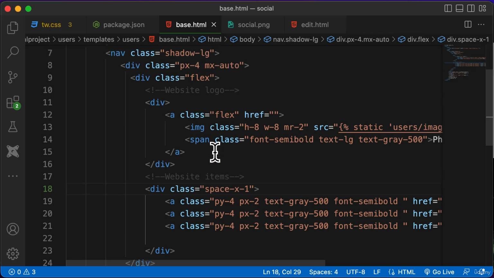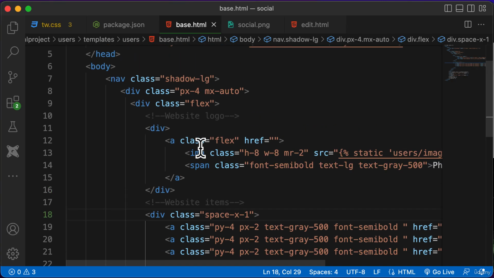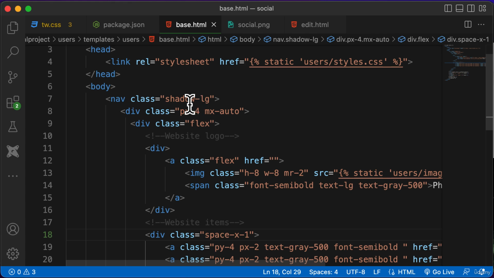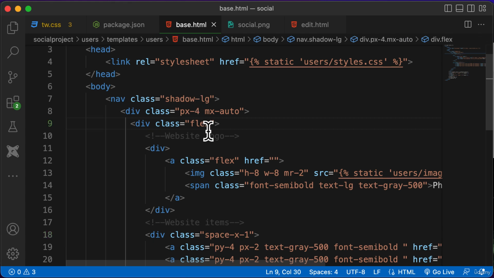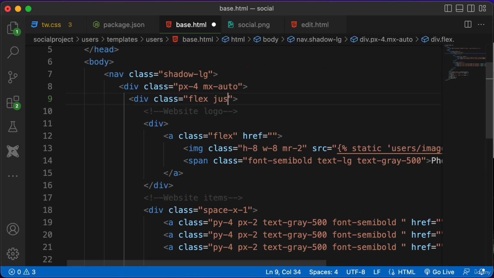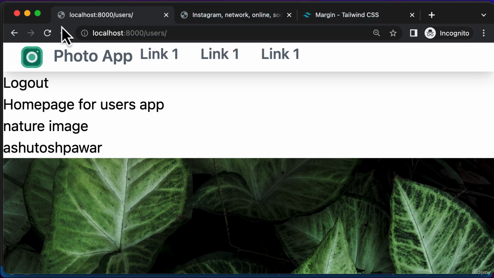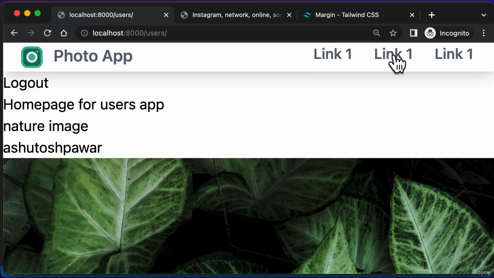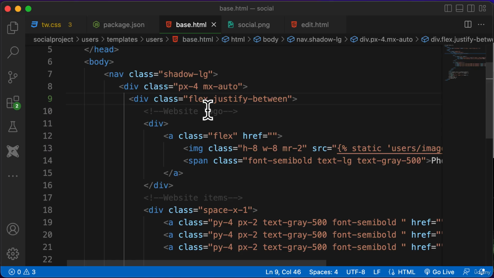Okay, once this is done, let's get back to styling our top divs. After setting up the flex for this div right here, let's say I want to justify the items, which is these 2 divs, in the center. So I could say justify-between. If I add that, as you can see, this thing actually shifted to the right, and we now have an equal amount of space in between these 2 elements by adding justify-between.